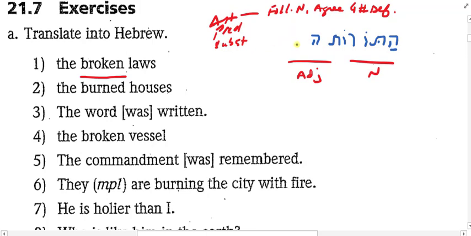First of all, shavar. So we're going to use a form of shavar, and we have to have the right vowel pointing. So what's the vowel pointing for the qal passive participle, which is what broken is going to be? It's going to be sha-vur, the basic masculine singular form, right? Shavur. Like qatul, shavur. Long A under root 1, shureq with root 2. I need to make sure that it matches torot, though.